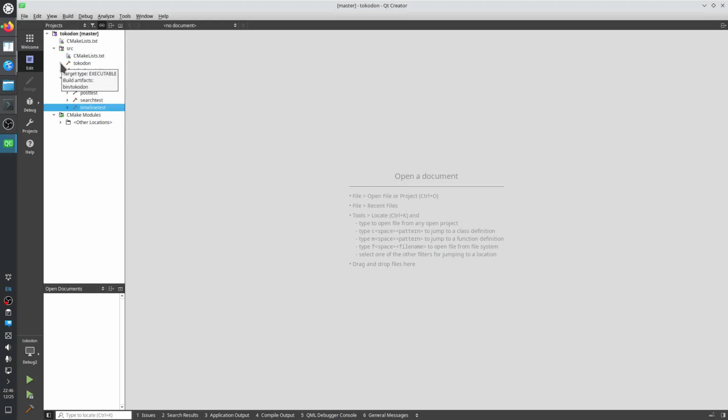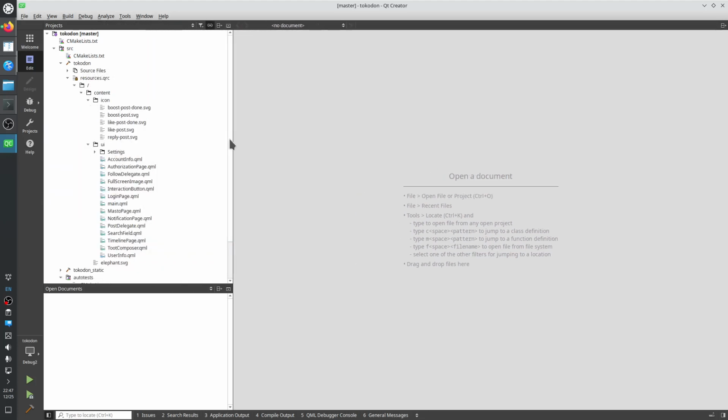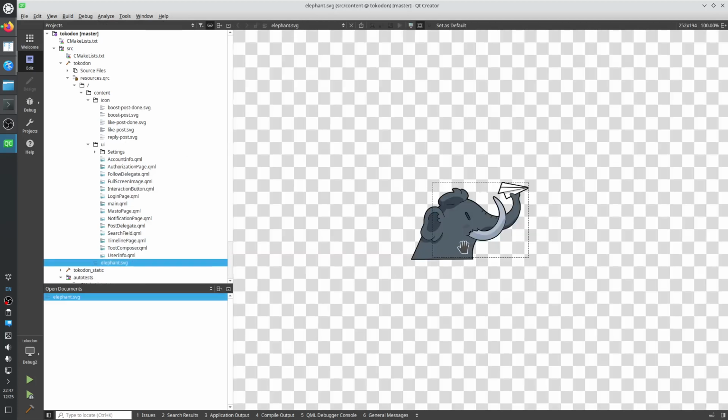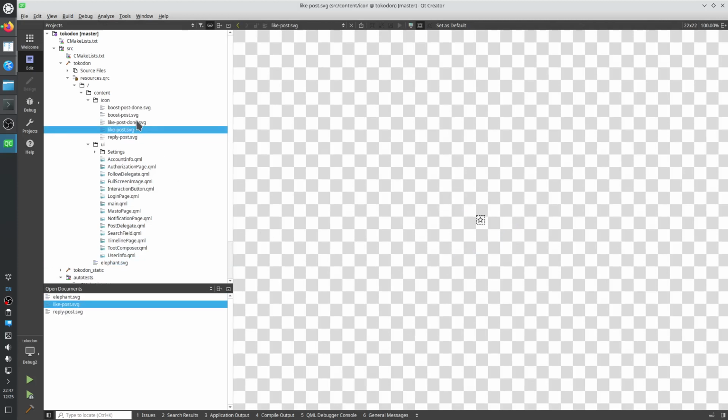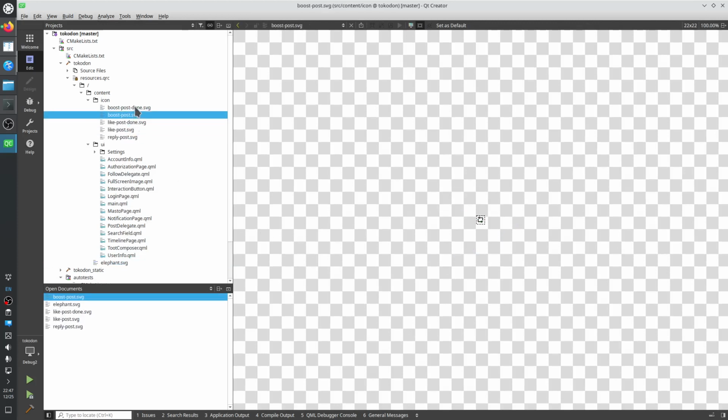And then there's 2 more targets, one of which is called tokodon, which contains QRC, which is Qt resources. These files will be embedded inside of the executable binary file tokodon. And the content in there is icons, so elephant SVG, probably the icon for Mastodon, and then extra icons in SVG format such that they are resizable to any resolution.